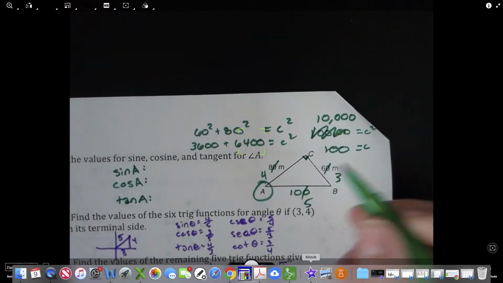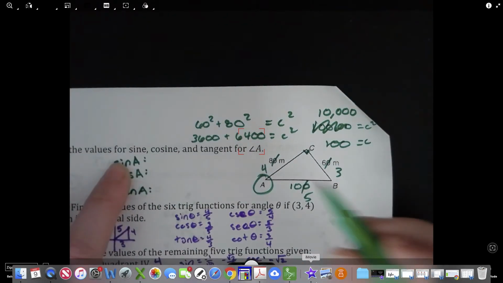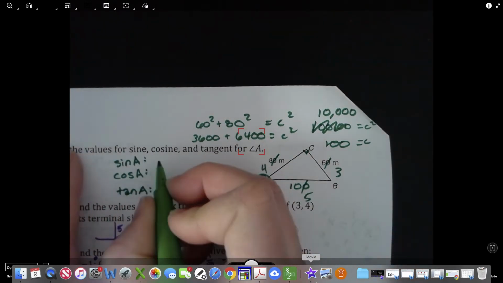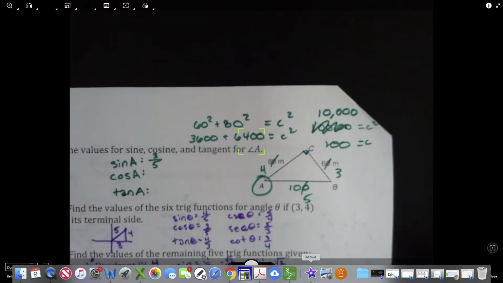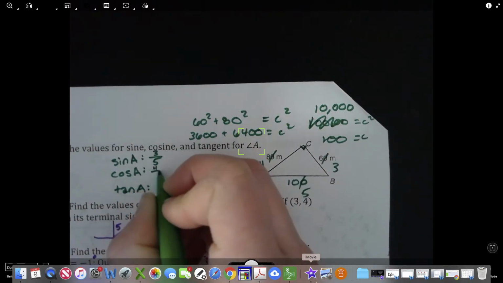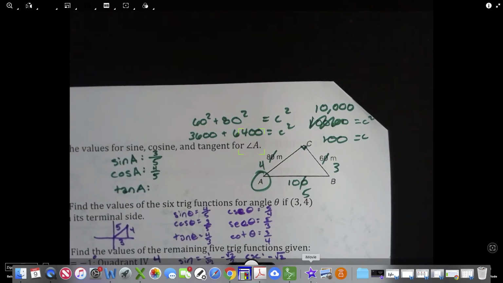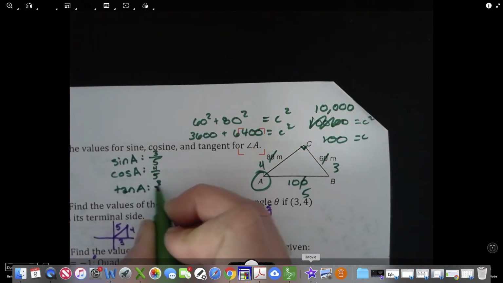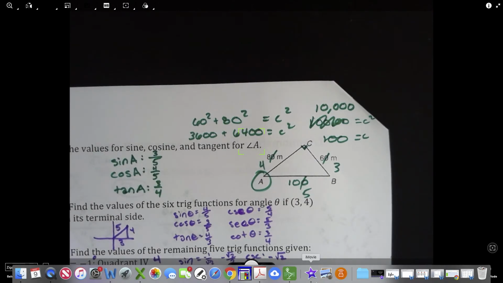So, we're looking at angle A. People kind of get confused when this triangle is laying in some other direction, like it's laying on its hypotenuse side, so don't let that confuse you. Sine, opposite over hypotenuse: 3 over 5. Cosine, adjacent over hypotenuse: 4 over 5. Tangent, opposite over adjacent: 3 over 4. And that is all. Good? Anything else? Beautiful, beautiful, beautiful.